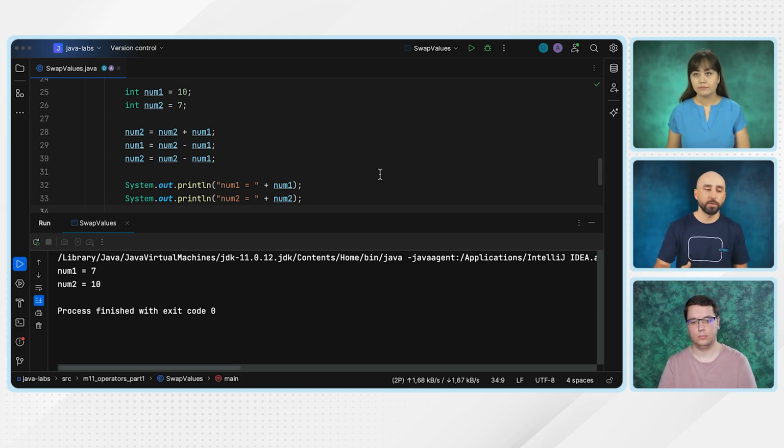And in the first example, we used the temporary variable with Asiya. So basically, we swapped values in two different ways. By the way, this is a very famous interview question in Java interviews. People love to ask how you can swap two values. And if you answer with the temporary variable, most of the time they say, okay, can you answer without using the temporary variable as well? So you need to give the second answer, basically how to do it with the arithmetic operators.